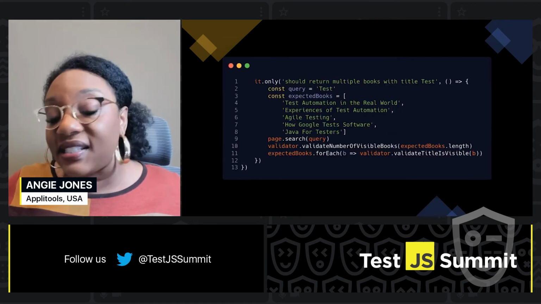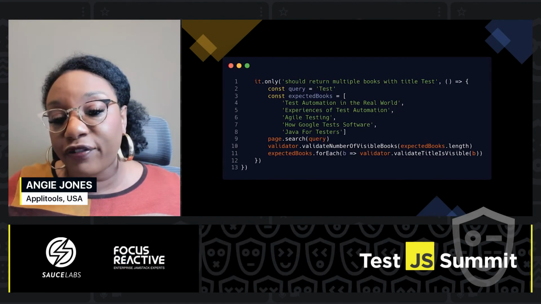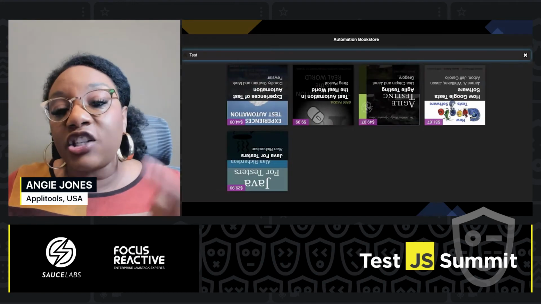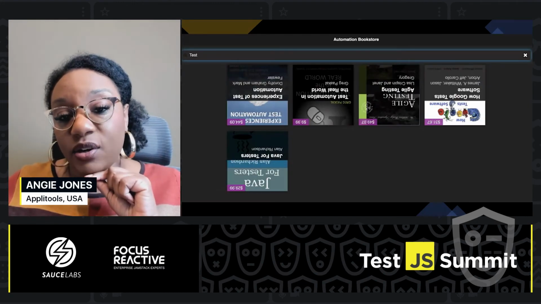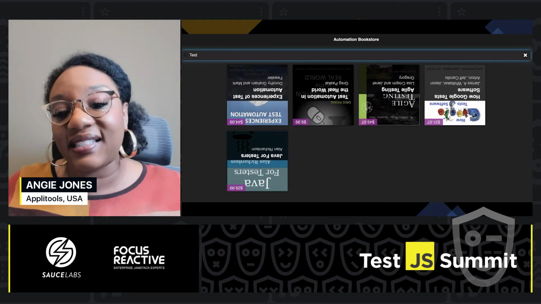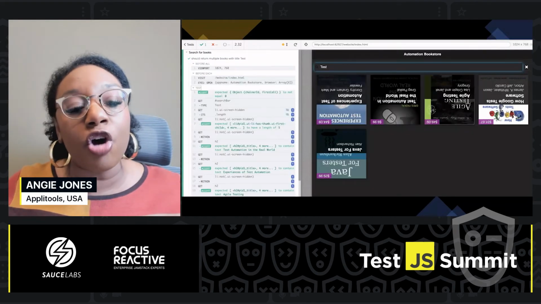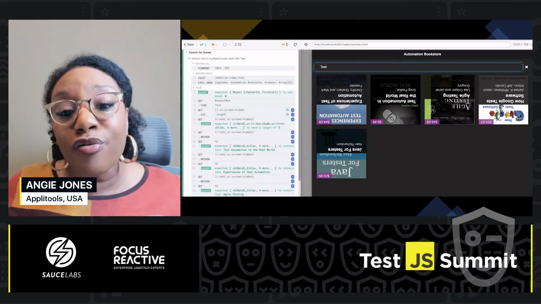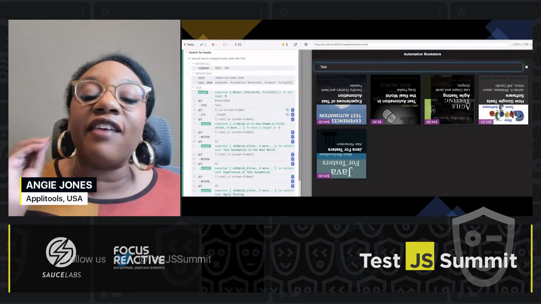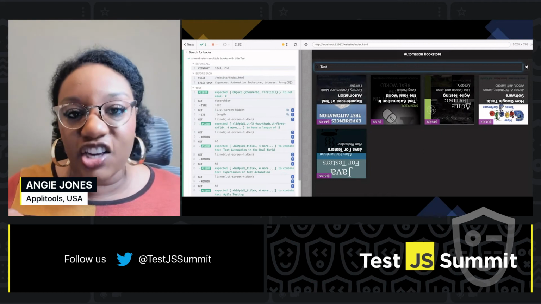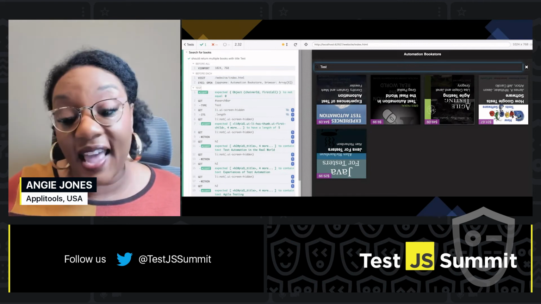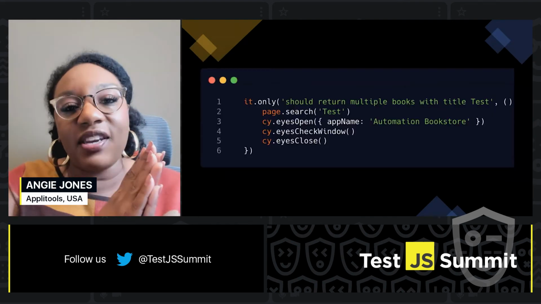Again, here's my test. Look at it carefully. And this is what the application looks like with that new CSS. Will my test catch this? Let's see. I run this with Cypress again. Notice all the green here. There's no red, even though I have literally flipped my application upside down. That's a problem. That's why we need visual testing.